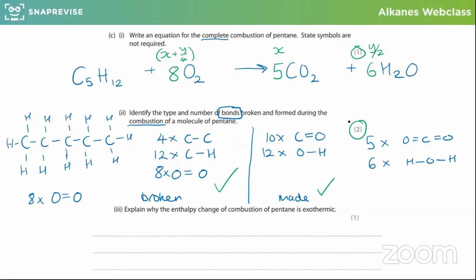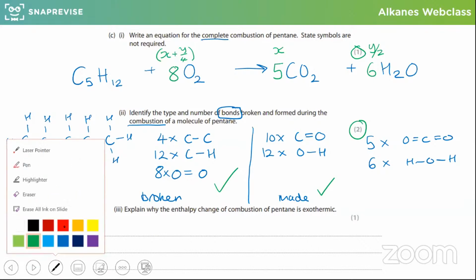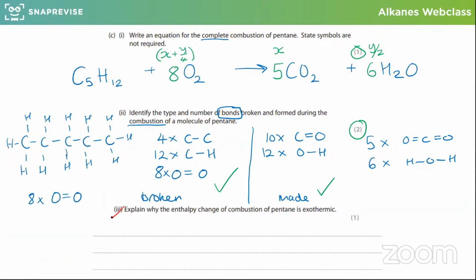So carbon-carbon covalent bonds, yeah, they are covalent bonds. If we're just to identify them, we'll leave this question for now. Just to identify them, we can count 1, 2, 3, 4 carbon-carbon bonds. In order for this molecule to break up, we have to break, for example, all 4 of those carbon-carbon bonds. 1, 2, 3, 4 broken, and then the same with our carbon-hydrogen bonds, but this time there's 12 of them.